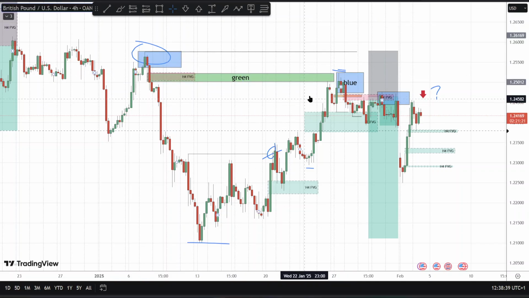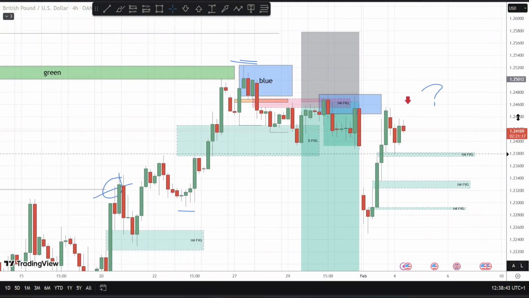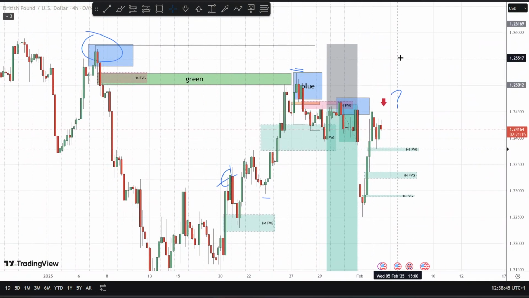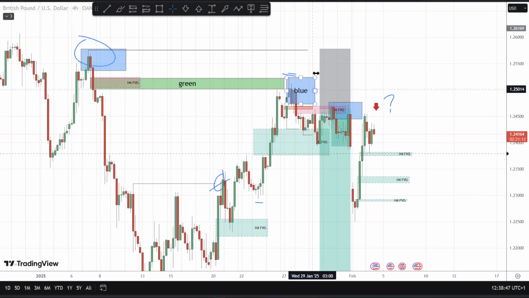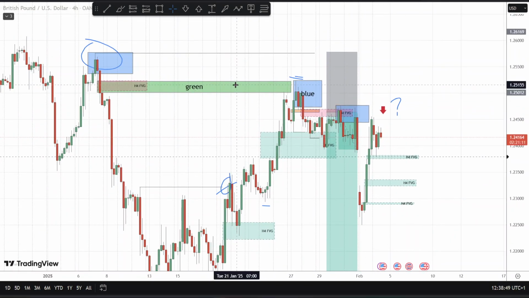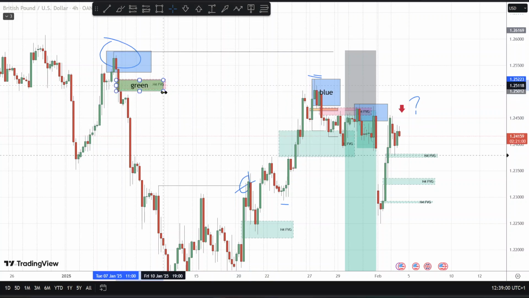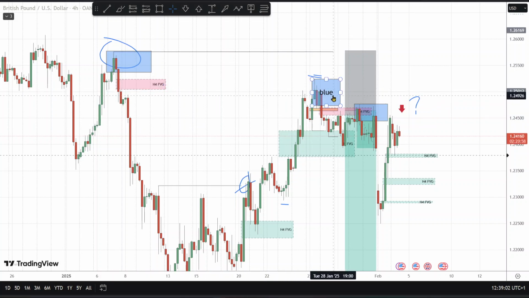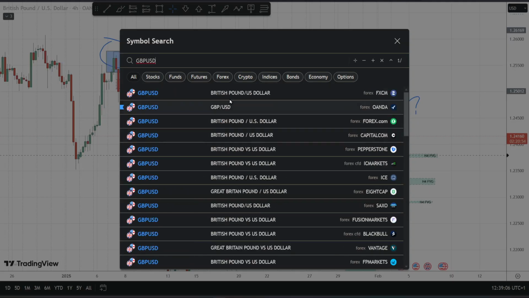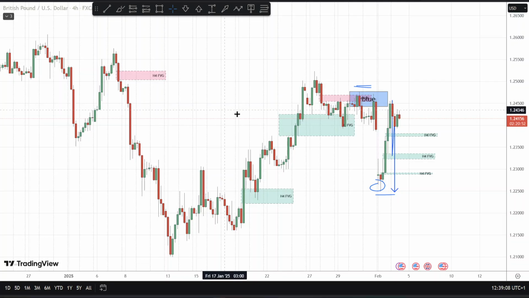So H4 right here. This particular trade was done with, we're actually going to switch to another chart because there's too many things in this one. But this particular chart was traded with only H4, but I'm going to show you the reasoning for several different charts. Anyway, so let's do this. We don't need this anymore. We got blue, it's fine. We're going to go on FXCM. I think it's clean.